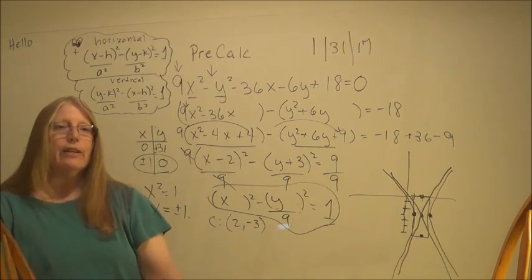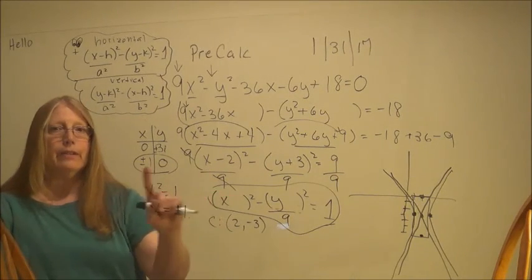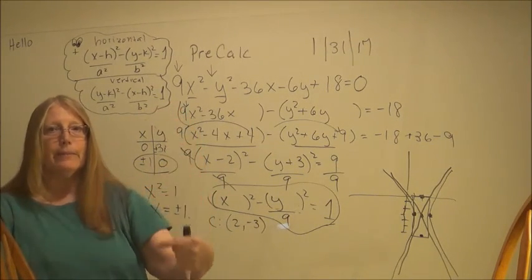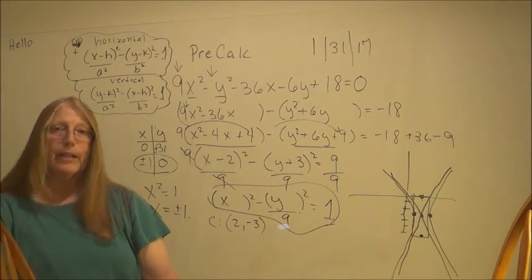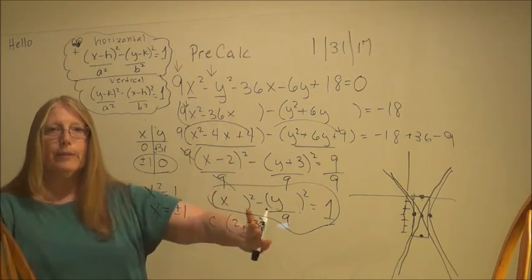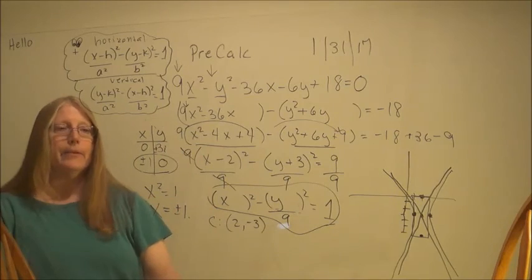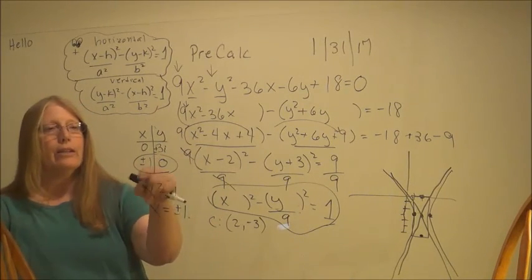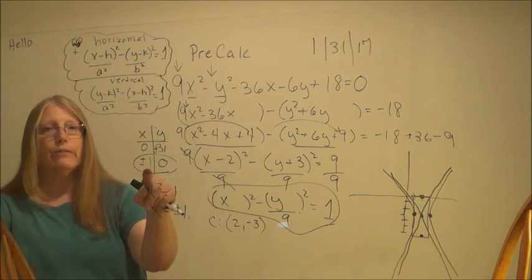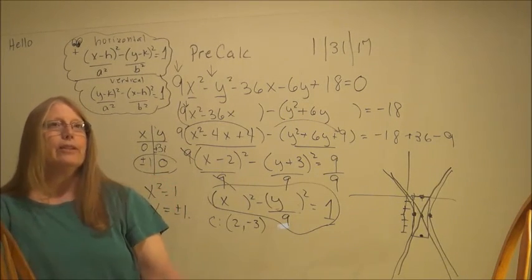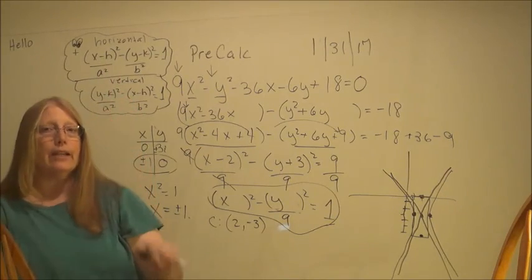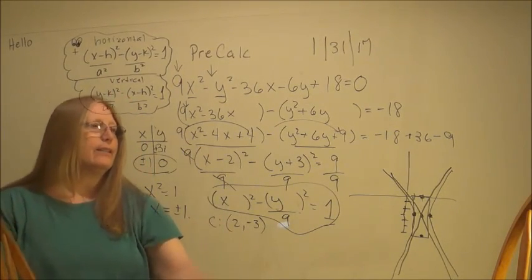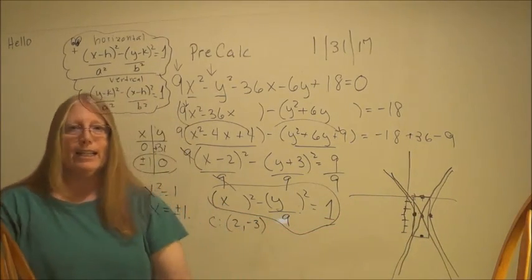So from your center, whatever the x value is, go left and right. Whatever the y value is, go up and down. Then you choose which way the hyperbola goes, horizontally, opening left and right, or vertically, opening up or down, according to either, you can look at your sissy chart and go to the real number, that will help you, or you can look at the original equation in standard form, which is it, horizontal or vertical, depending on whether you have a positive x or y. We had a positive x, so we knew it opened left and right.